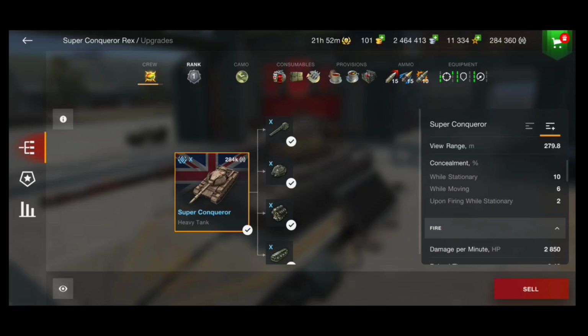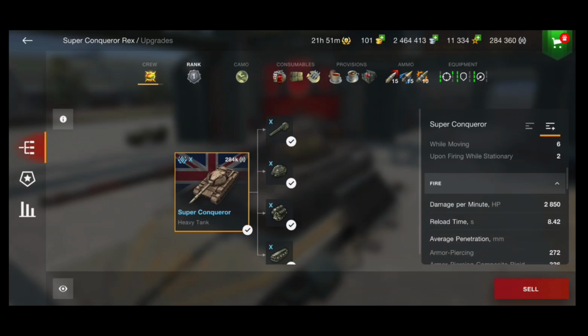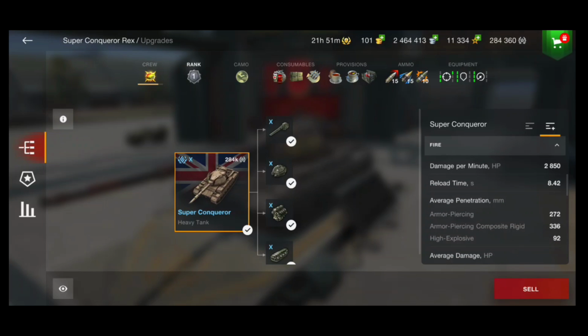Your DPM is 2,850, not too bad for a heavy, and with running calibrated shells, and that is an 8.42 second reload. So pretty decent on the old reload. Your penetration is 272 on your AP, 336 on your APCR, and 92 on your HE. So you do have high HE pen.